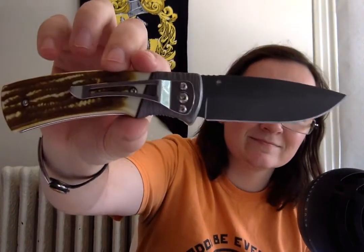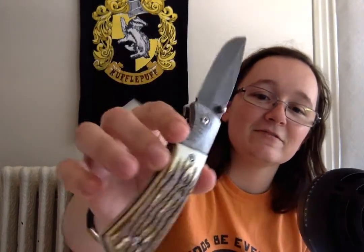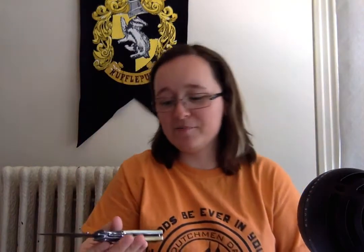And I'm using my $5 — $4 — I don't remember, a couple of dollars Walmart knife. I know a lot of people picked them up because they're super cheap and it's actually held up really well. I use it a lot for a lot of different things. It's a nice knock-around knife because it's not one that I spent a lot of money on, so if I lose it I won't feel absolutely terrible about it, which is a plus. I have a bright orange pocket knife that I use mainly so that I don't lose it.